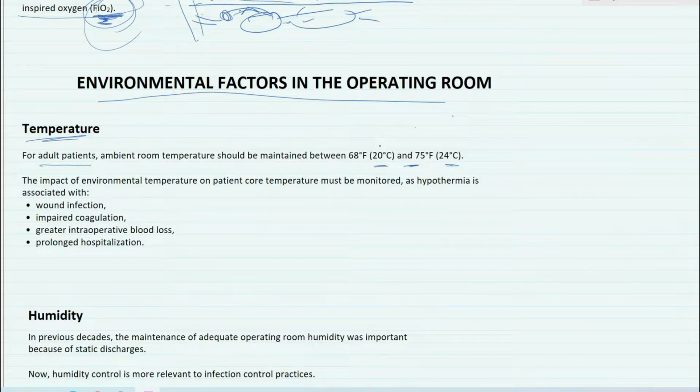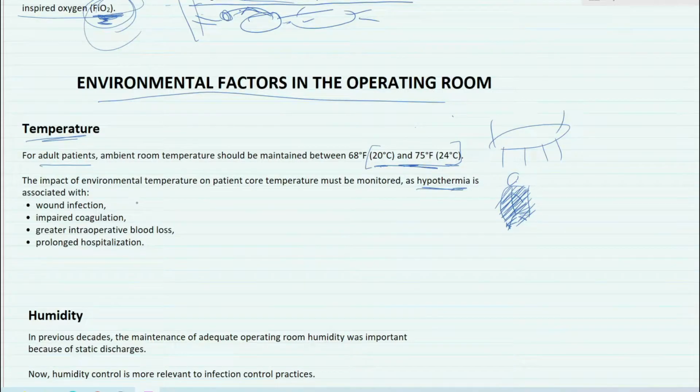This temperature range is because we have our surgical crew, which is usually standing just below the lights, which have heat, and they have their surgical garbs on, and this may make the team really uncomfortable. But we cannot lower the temperature more than this required range because that would then lead to hypothermia, and hypothermia has certain effects in the patient. It could lead to wound infections.